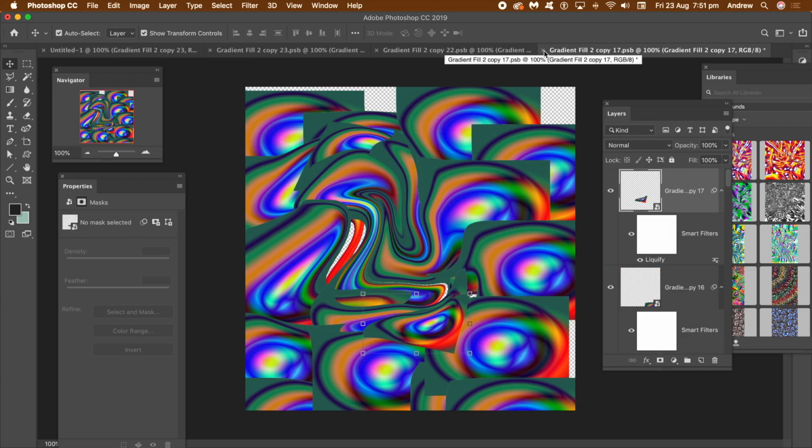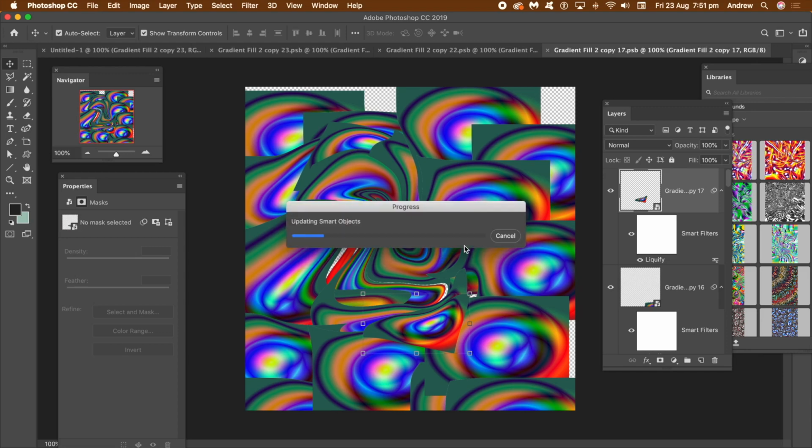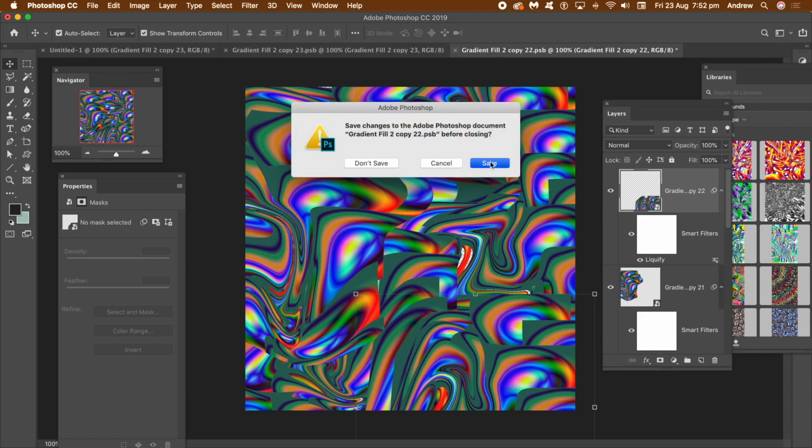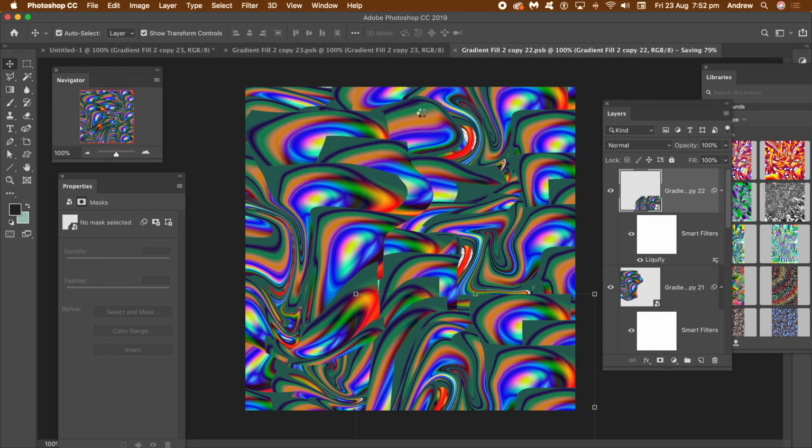It's an experiment. I really don't know what the end result will be. When I start with the change to the gradient, when I go all the way back, the end result is often a surprise. It could be great, it could be dire. If you're unhappy with the design, of course you can always just stop at that point and then re-edit all of the smart objects, go back to the gradient and just change it again. A subtle change to a gradient may result in a much better image.